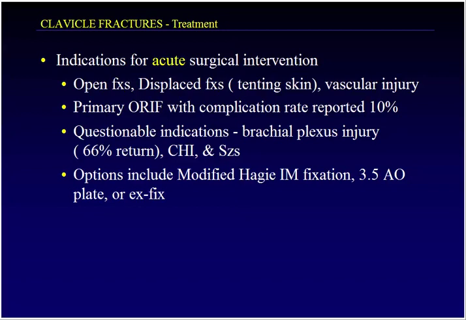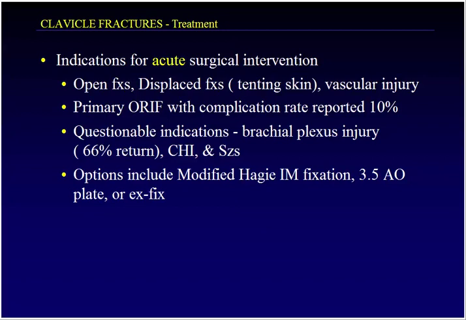Primary ORIF has been historically reported to have a relatively high complication rate of up to 10%, and also most mid-shaft clavicle fractures will heal with non-operative treatment. So these are the reasons why ORIF is not recommended on your board exam for most clavicle fractures. A questionable indication for acute operative intervention would be a concomitant brachial plexus injury. The reason that's questionable is because 2/3 of patients that have clavicle fractures with brachial plexus injury will have return of brachial plexus function spontaneously.